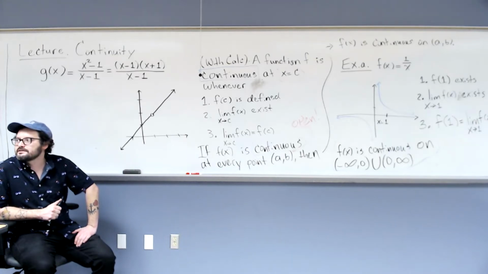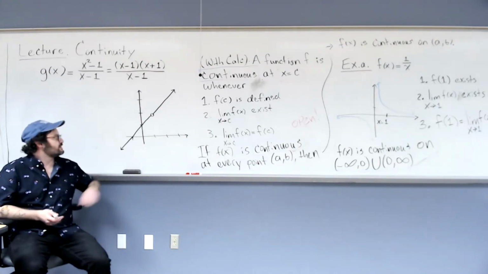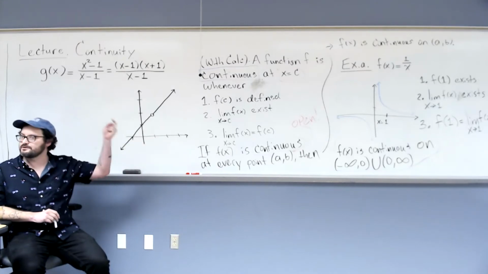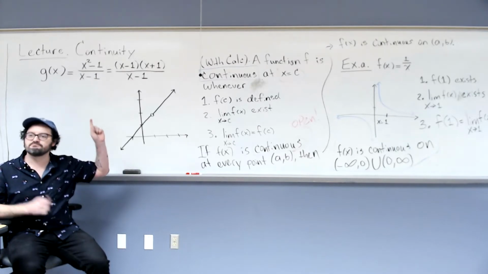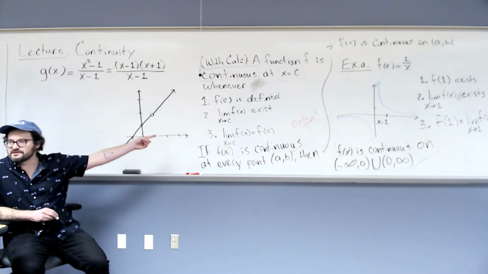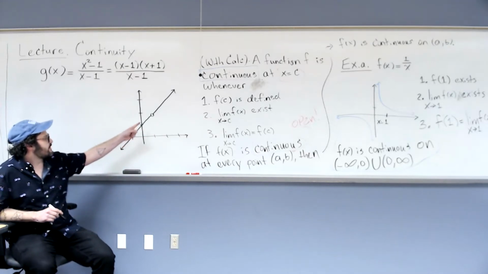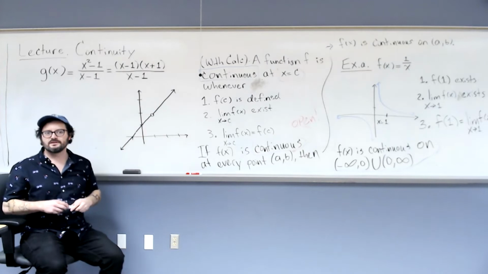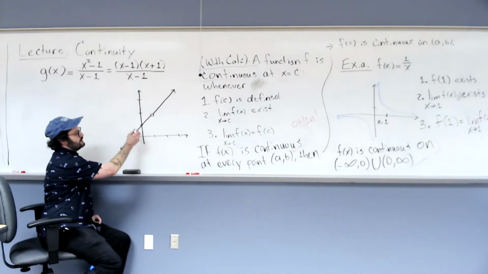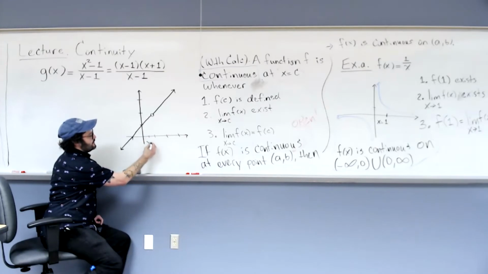Any other point that we picked, and when I say that, I'm kind of jumping ahead, but just think about it for a moment. If you're not at x equals 1 on this graph, first off, you can evaluate the function at any of those points. So that's part 1 of this definition, right? Second, you can find the limit anywhere, right? The limit's just going to be there wherever. And then also the limits will match up, right? Like if I looked at x equals a half.